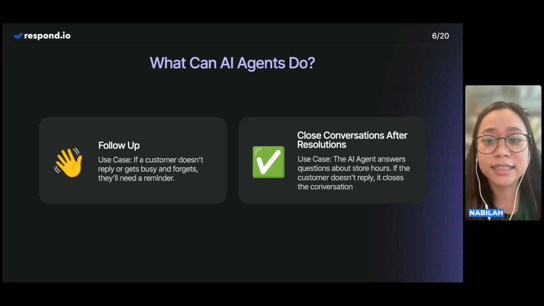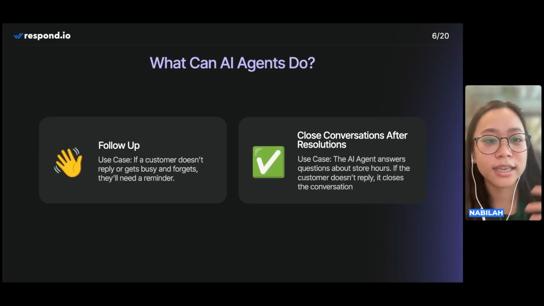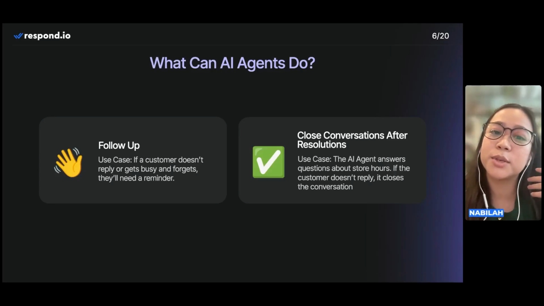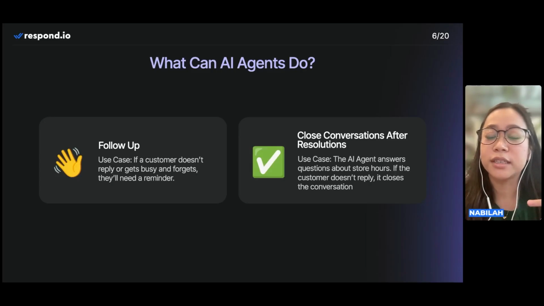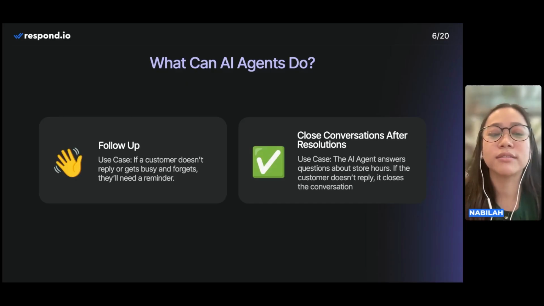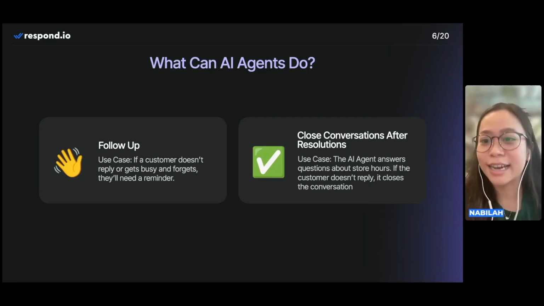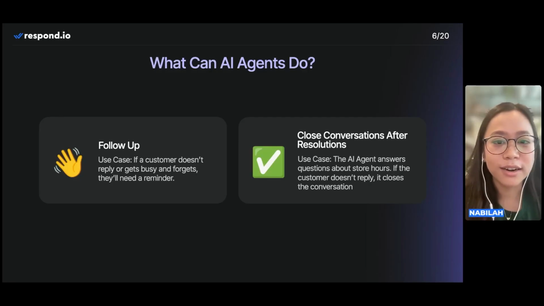And the last one is closing the conversation after resolution. The AI agent does not just answer your questions and keep your customers happy, it also keeps your workspace clean. Once a problem is solved, it doesn't just leave the chat open. It closes the conversation, summarizes it, and leaves an appropriate closing note. How amazing is that? Truly, it's a whole entire team doing that for you without you having to lift a finger.